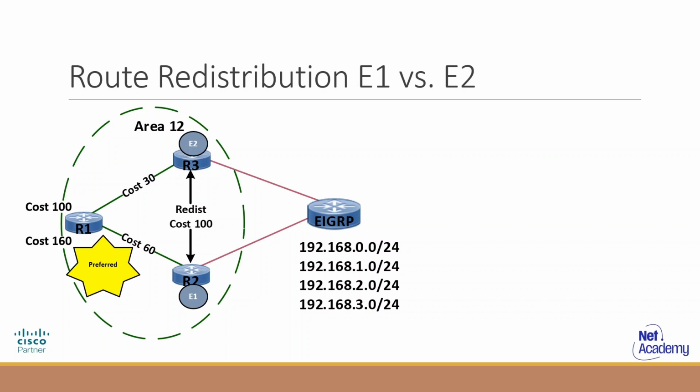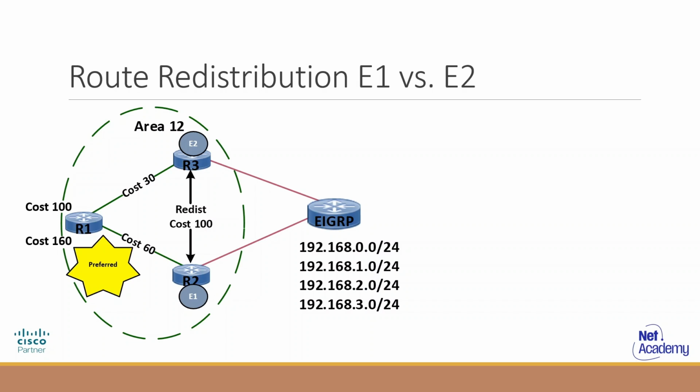And that's why an E1 is always preferred over an E2. So why do I like this so much? There's two reasons. The first is I don't like it when we deal with changing things like administrative distance. That seems like too heavy-handed of a methodology for me. So I like that we're sticking with the same administrative distance for both of these. The other thing is I can now bring in routes via two different routers, R2 and R3, and always prefer the E1s over the E2s, but seamlessly fail over to the E2s if I need to.